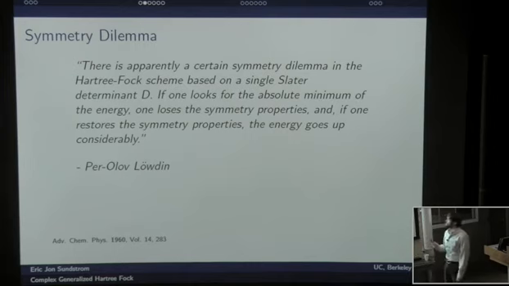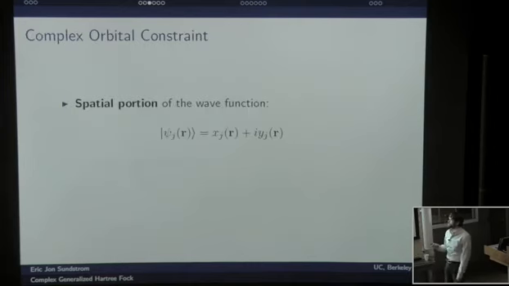All right, so what are we going to choose? Well, let's break some of those symmetries. The first one that I said was that our wave function can be complex. And in this case, what I mean is just that the spatial portion of the wave function is broken into two components, a real and a complex portion. This is not the same as Anna's scaling or the complex scaling regime in general, where you're scaling the Hamiltonian. I still have a Hermitian Hamiltonian. There are no non-Hermitian solutions going on here.